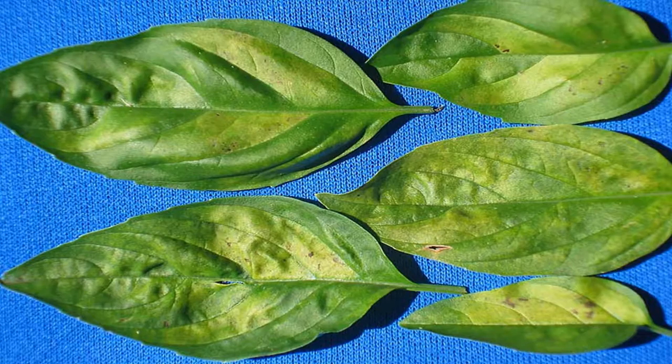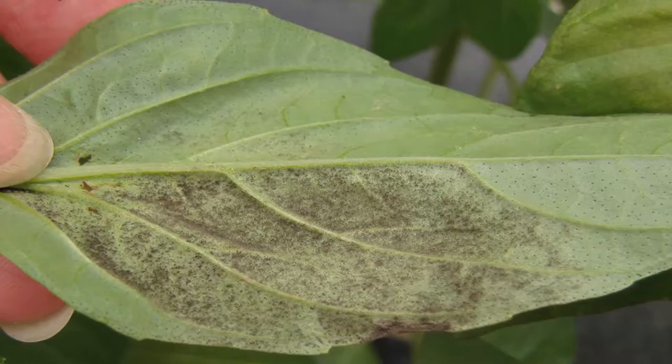Now, Anne, you have something to tell us about one of my favorite herbs. Oh yeah, basil. This is another really common problem that showed up probably a month ago - it's called basil downy mildew. It's different from powdery mildew, it's a different organism altogether. And on the top surface of the leaves of the basil, it just sort of looks like a nutritional deficiency - they look a little stressed. If this was early in the season, I might say that looks a little like cold damage. But if you turn the leaves upside down, you see these dirty spores.